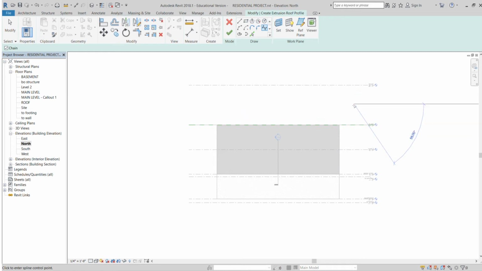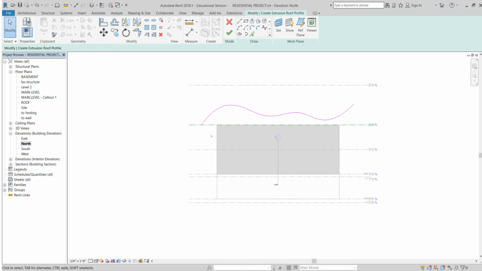Escape, escape. But I can drag this down a little bit, right? I can drag this up, and I've got a nice little wavy roof, and it works pretty well. There we go. So that is what I want my roof to look like, okay? And again, it's going to start at that reference plane that we have defined. Now it says, hey, we're starting at point 0, which is the reference plane. Where would you like it to end?